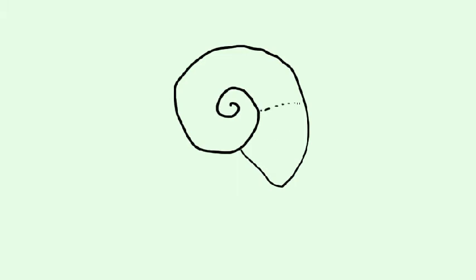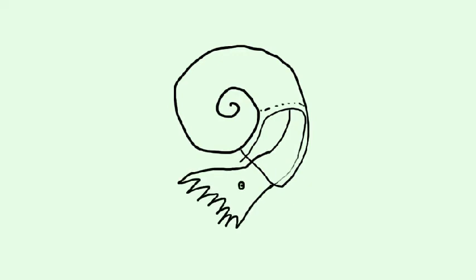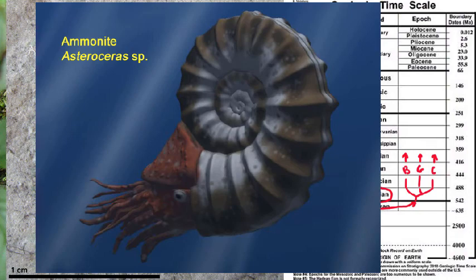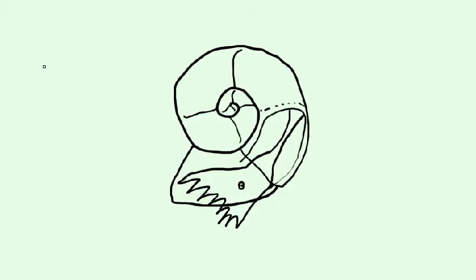Whether gastropod or cephalopod, the animal lives in just the largest and outermost chamber of the shell. The next chamber behind the current chamber is smaller, and the one after that is smaller still. By tracing backwards in time, you go through smaller and smaller chambers until you get to the animal's very first, very tiny shell. In order to grow, the animal must make another larger chamber to accommodate its larger body size, and this will become the next part of the spiral. In the case of a non-gastropod, like this ammonite, which is a cephalopod, all of the chambers are in the same plane, forming a shape more or less like a cinnamon bun.